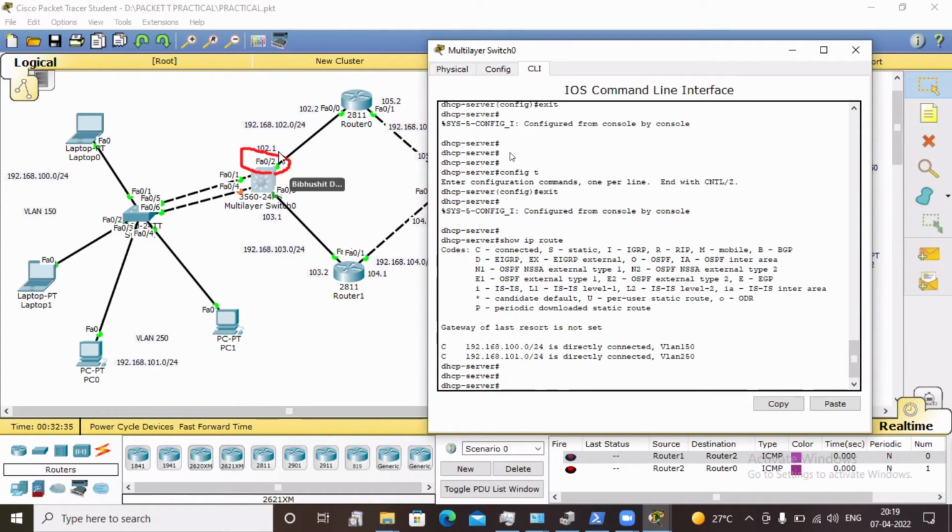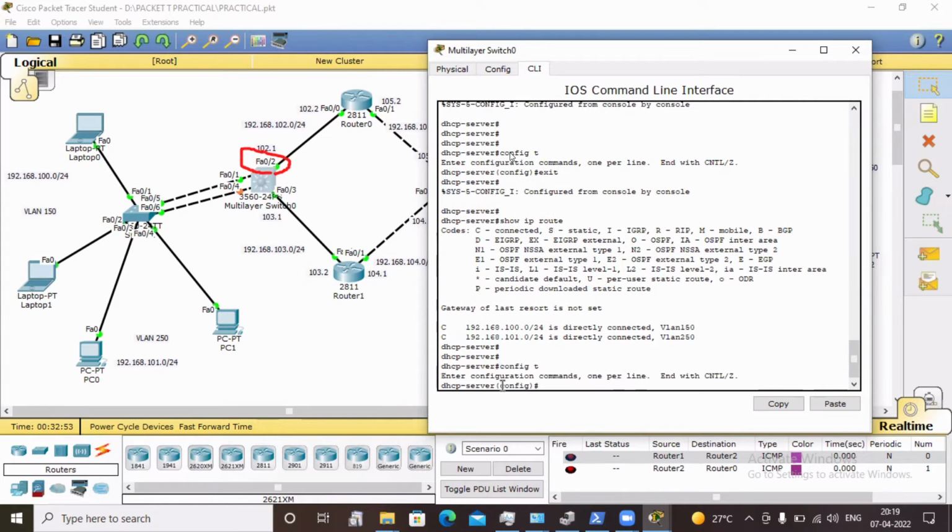First of all, you have to go under the port. Config T, interface FA0/2. Just type config T, then type interface FA0/2. This one. Now type no switchport.